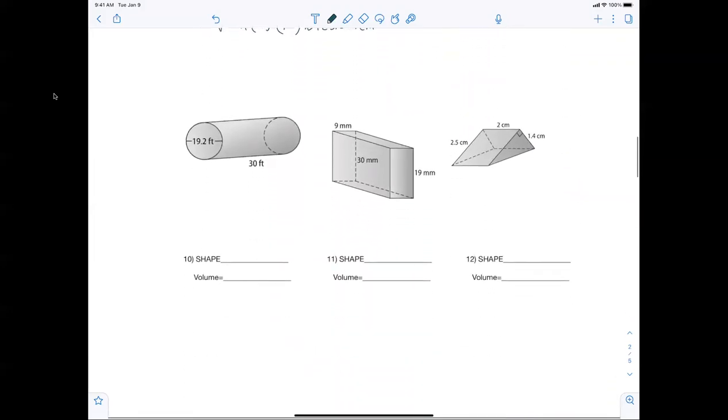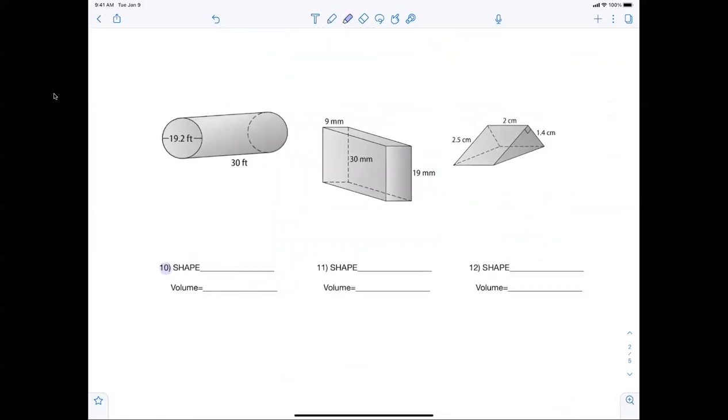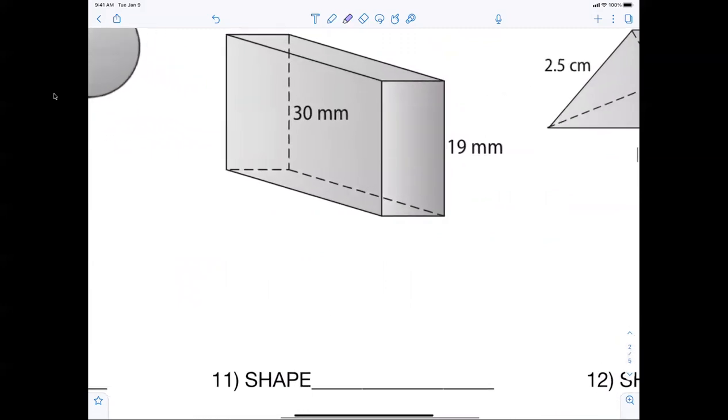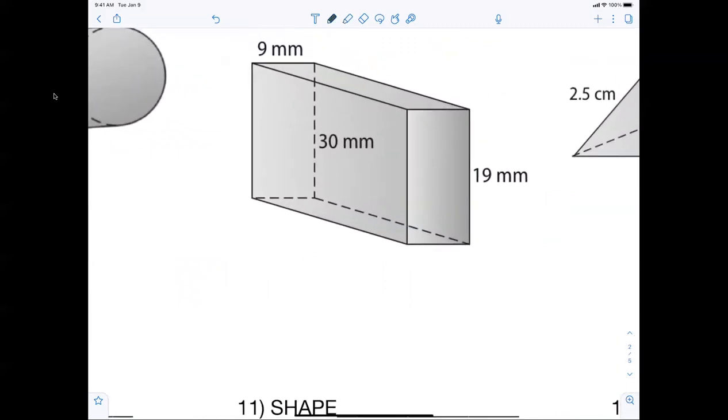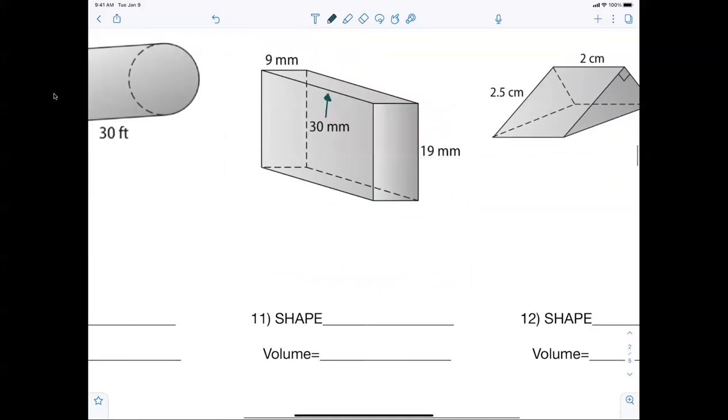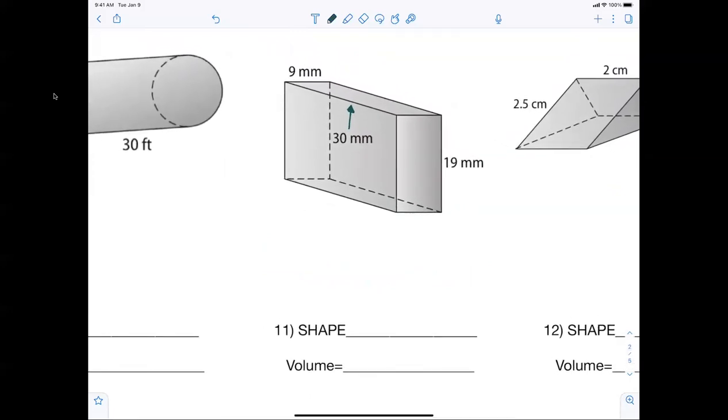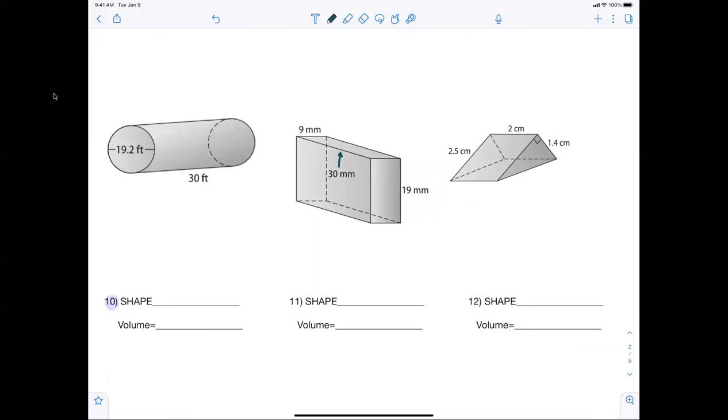Okay, now I want everybody to highlight 10. Then I need everybody to look at number 9 because it looks a little awkward. I want everybody to take this arrow and look: 30 is this length this way. This is number 11. All right, so I need everybody to put an arrow because somebody thought 30 was the same height. It kind of looks that way the way they wrote it in there. Does everybody see that? Yeah. So the 30, make sure you put an arrow. The 30 is that length. All right. I don't think that's hard. So now highlight 11 and 12 because you're going to do those on your own.